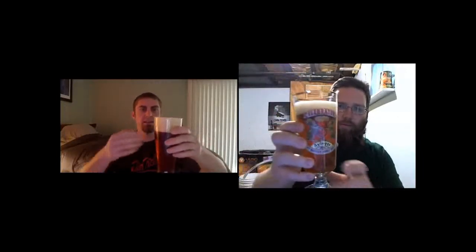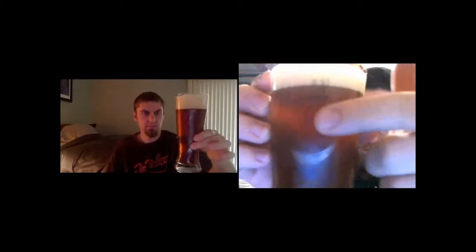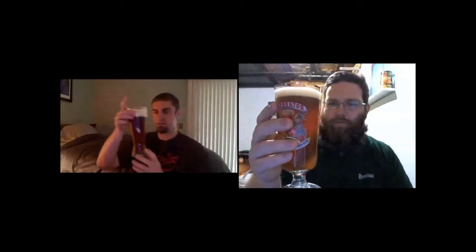I'm using my Ayinger Celebrator glass just because it is another Doppelbock, so I figured it would be a nice glass to use for this one. Wow, that's a nice pour on that. I'm just using my regular kind of wheat/lager glass — oh yeah, that should be fine. Getting like three fingers, nice kind of off-white head there. Mine's kind of a yellowish head. The beer goes right up to the 0.3 liter line on my German glass. Getting a pretty clear — well, lighting's not too great here — kind of reddish, orange-ish color. More orange than I would have anticipated.